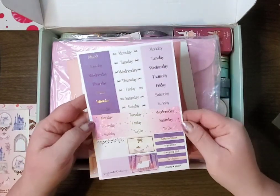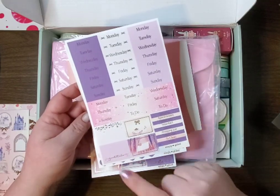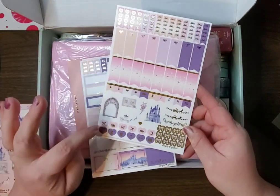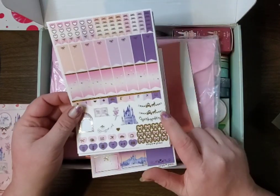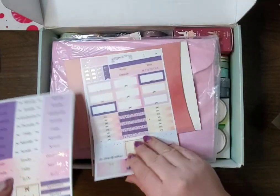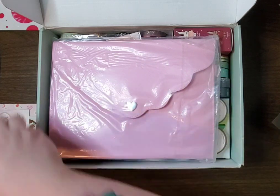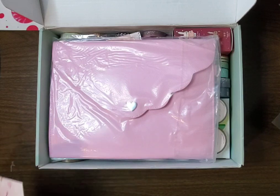We've got our Monday through Sundays. We've got 4 sets of those. A couple to-dos, a couple more boxes, a gratitude box, some more headers here. And then we've got a bunch of different kinds of flags. And then some more deco down here with our signature bows with some icons. Look how cute the garland is with the carriage and horse. Very cute. I like it a lot. So that is the kit, and it comes in this cute little pouch. I love the pouches. Stick all these back in the pouch so I don't lose them.